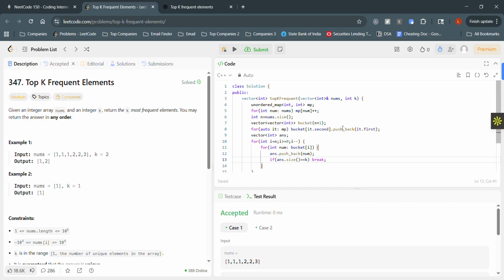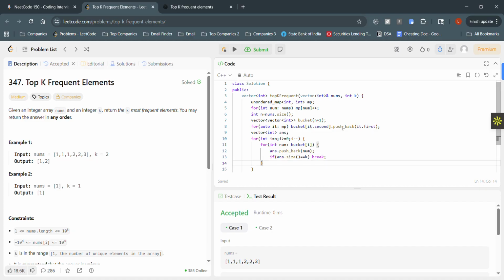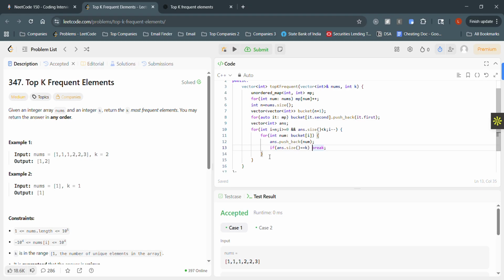But that's not the only thing we need to do. If we write break here, we will just move out of this inner for loop. Then we will check for one less value of i than it was previously. So either we can put a condition on this for loop such that our answer dot size should be less than k, or in this break you can also have a boolean flag variable, set it as true, and then have a check here.